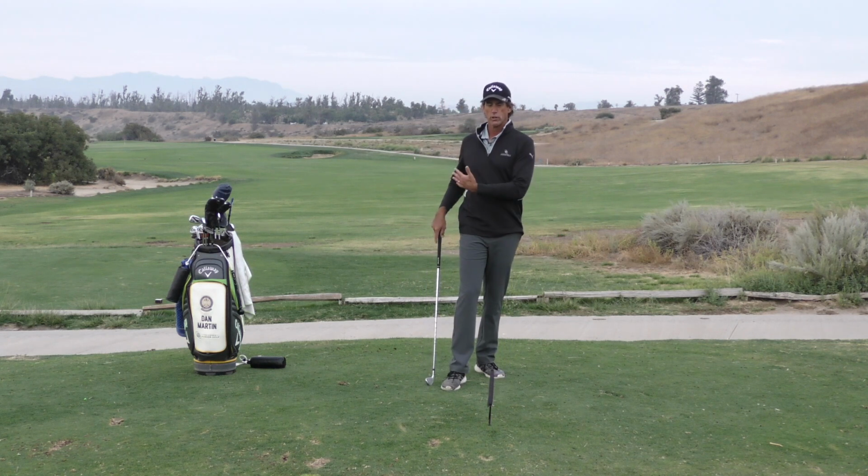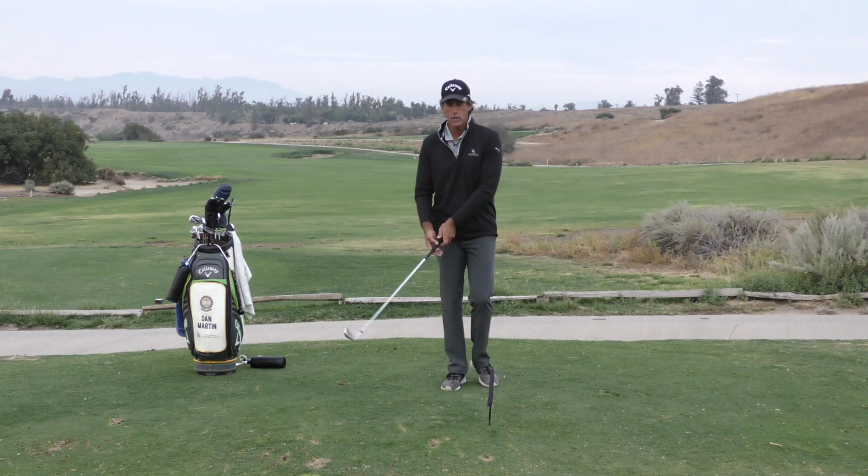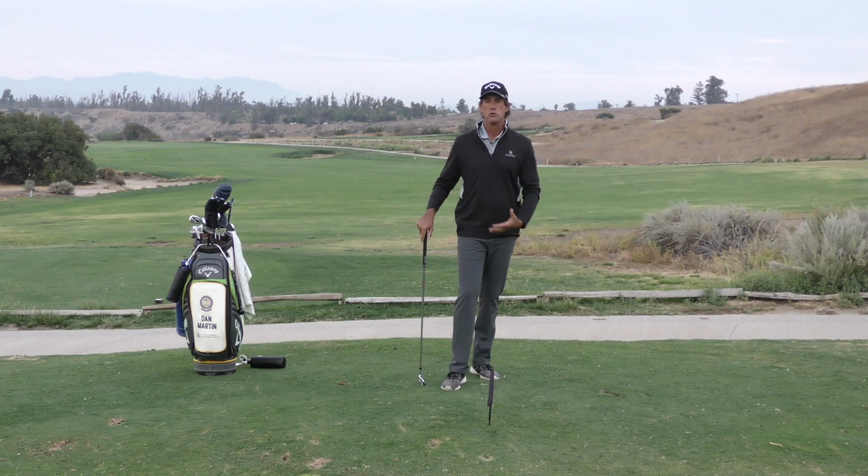Restraint means that you're willing to allow the sequencing of the golf swing to unfold. What you're responsible for doing in a golf swing is not hitting the golf ball. The swing hits the golf ball. What you're responsible for is all the things you create leading up to that that's going to allow that to occur, which does take a very unique amount of restraint.